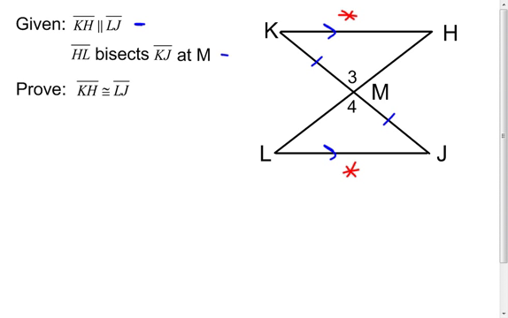Now I'm going to go to pieces that I can come up with based off of the given information. Well, I go back to if lines are parallel, and then I'm going to go with cut by a transversal, so I'm going to have this be my transversal to start. Well, if they're cut by a transversal, then alternate interior angles are going to be congruent. So I'm going to know that this angle and this angle will be congruent. Now, I still have those 2 same parallel segments. This time I have this be my transversal, and if that's my transversal, I can again go with, well, if lines are parallel, then alternate interior angles are congruent, and I would have that.